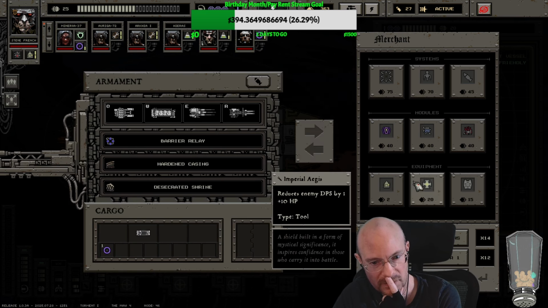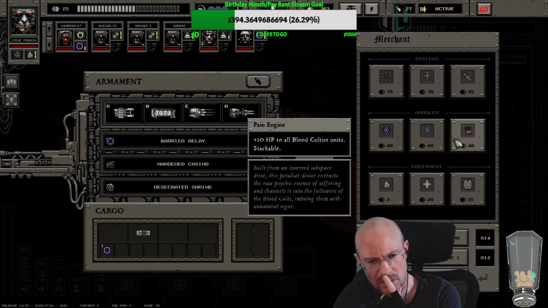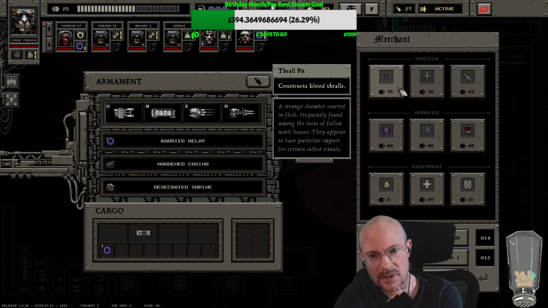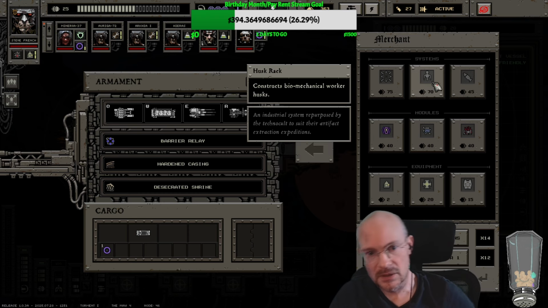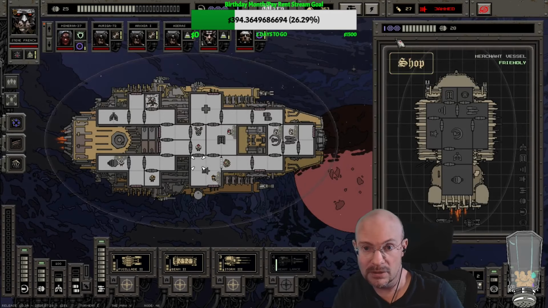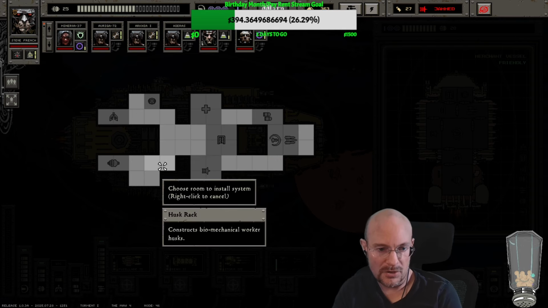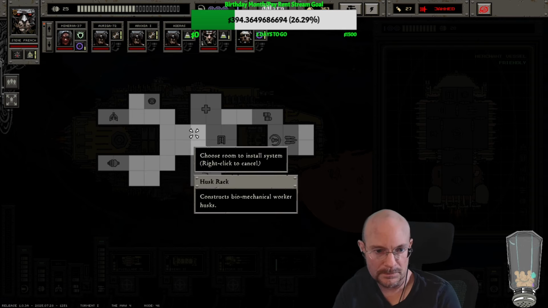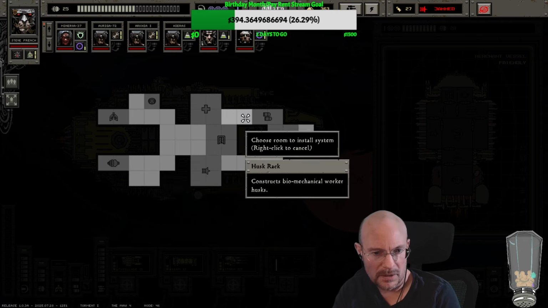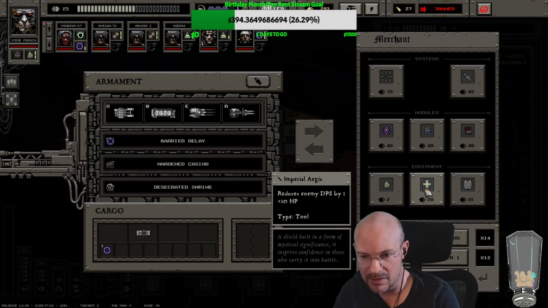Alright, any purify or anything? These are tools. Suffocation resistance, nice. Blood cultist units, machine slave unit, DPS. Dark matter prism, blood thralls. Husk rack. How many slots do I have? I have 4. Alright, well, just to clear out some space, let me get a husk rack, because there's some synergy with, wow, all these are 2-slot rooms? Weird. Okay, has some synergy with the hardened casing we have.